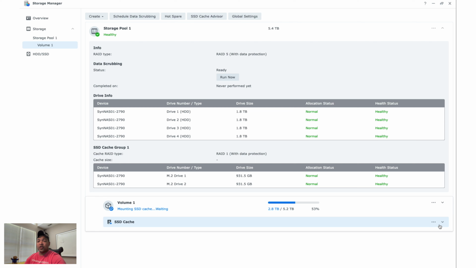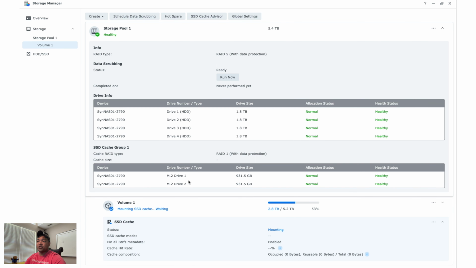All right. You can now see that our M.2 drives have been configured. And they're set up right away, and then we can see right down here that they're currently in the mounting state and getting ready. So now what's happening is you can see that the metadata is being pinned to the SSD cache, and it's telling you the percentage. So right now it's moving that from the spinning disk on to these SSDs so that we can increase our performance. So we'll go ahead and let that run.